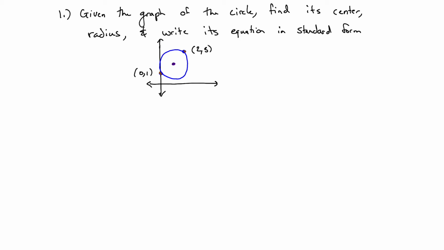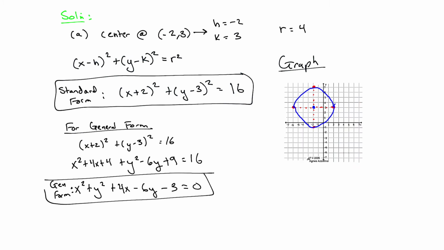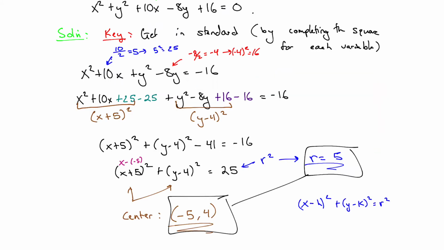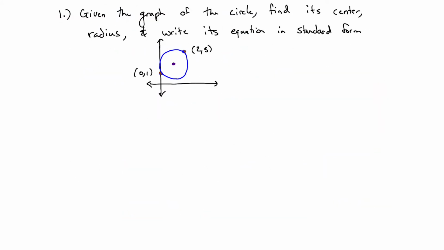So we'll get started with question 1. As I said before, we're assuming that this is a diameter, so it's kind of the same thing as the previous example, this one right here, it's just in picture form instead. Same thing happens, we need to find the center, we use the midpoint. The center is at the midpoint.